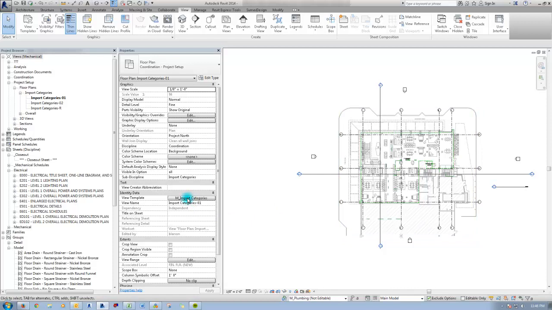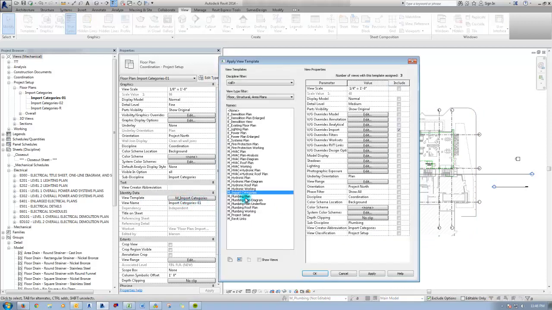So what I'll do is I'll go to View Template, click on this, and the view template associated to this view is Imported Categories. And the only thing that this view template controls is the override import visibility graphics.